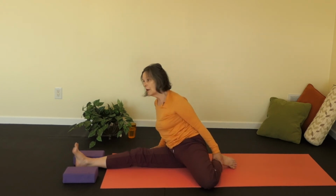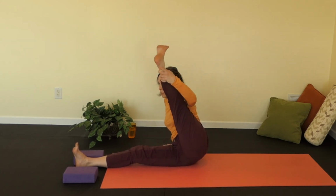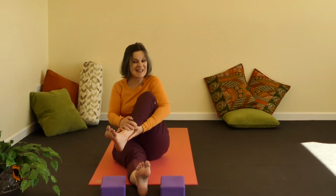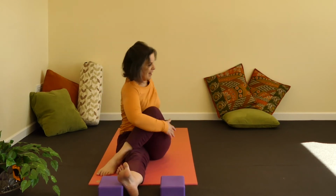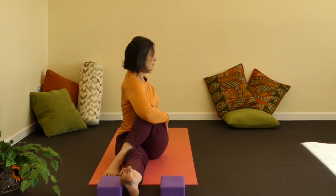Flex the left foot. Lean over to the right side and just have a full range of motion with your left leg as it comes into your second twist of this practice today. Left foot on the outside of the right leg or in front of. Inhale, open up your chest. Exhale, squish. Go into your version of your twist.